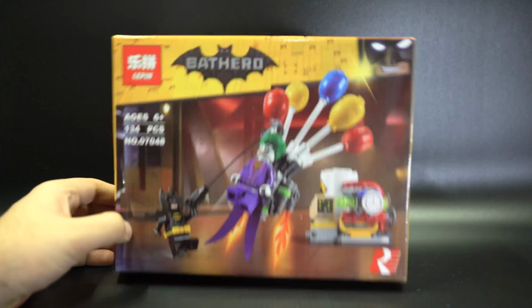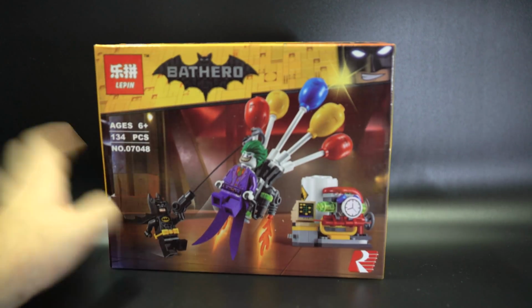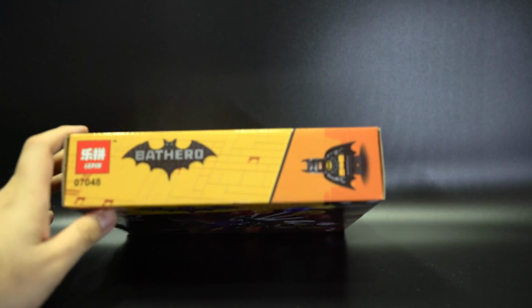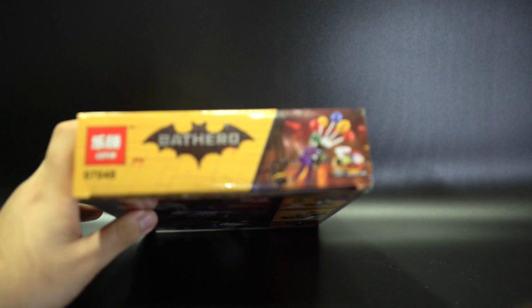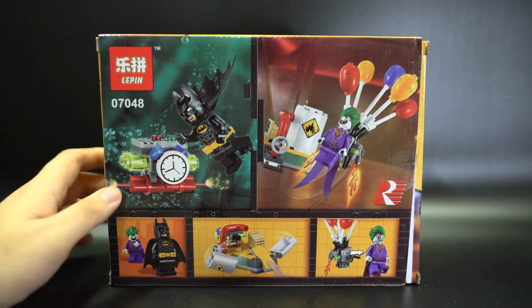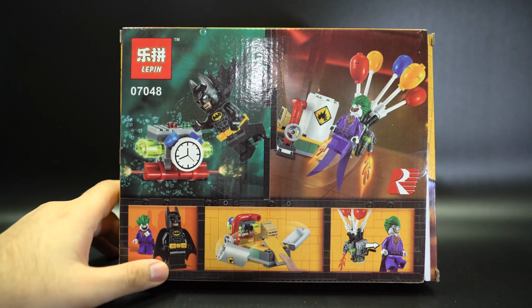Actually, the box size is pretty much exactly the same. I think that's a Lepin logo. I've been seeing that on their boxes lately, on the top of the box. The side showcases the image again. It just says Bat Hero. I've been watching too much Fayless Bootleg, so you can check that out. He's really funny. The advertising composition is not really good.